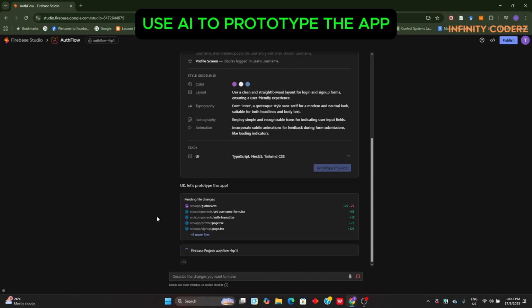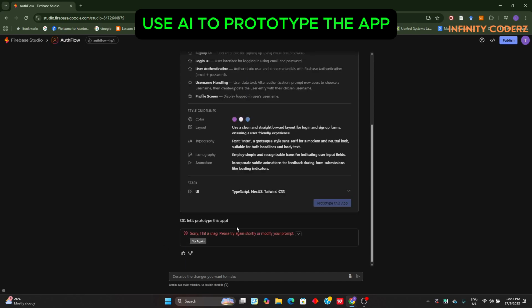So now it will try to render. But if you do see an error like this, where you can try again, this is the same error with your Firebase, it's unable to connect. So let's say you retry again, and if you still can't, you can just type in "resolve the fix" in the command prompt that is provided. It will try to help you resolve the error and then connect back to your Firebase.